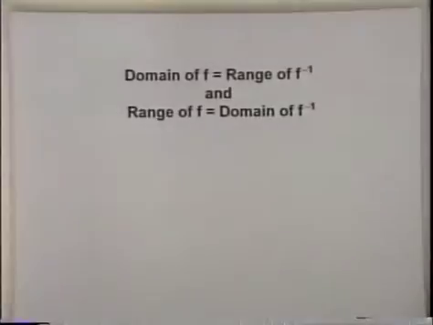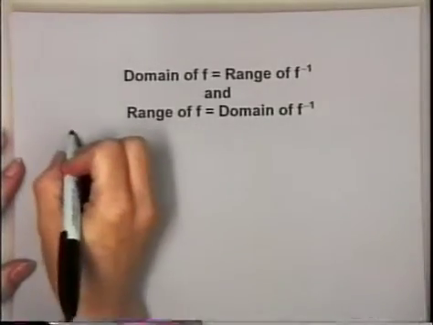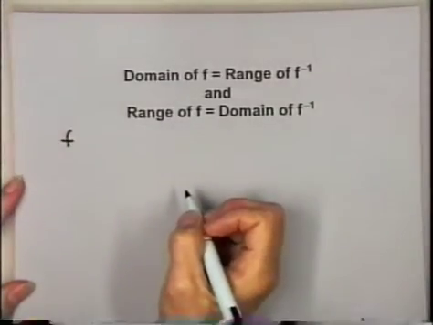So I have written that down as a statement for you. The domain of function f is equal to the range of f inverse, and the range of f inverse is equal to the domain of f inverse. Now, let's see. Let's suppose I have a function f over here.